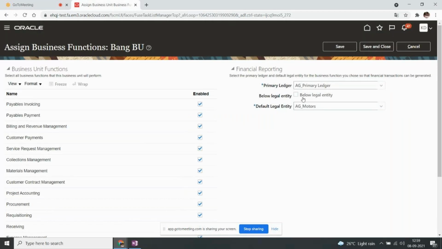If you disable this, then this is just a default legal entity, but this particular business unit can still perform or have activities in other legal entities as well.